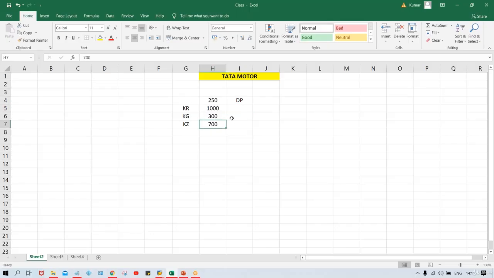So here what is the final payment, guys? Let's suppose I have made a 200 down payment, so here 500 only will be the final payment, guys, because 200 down payment is there. 1000 worth of invoice we have received, out of which 300 worth of goods we have already returned, so 700 rupees. Out of 700, 200 we have already paid in the form of down payment, so 500 is going to be the final payment. Now here, down payment is also going to be posted against KZ document type itself.